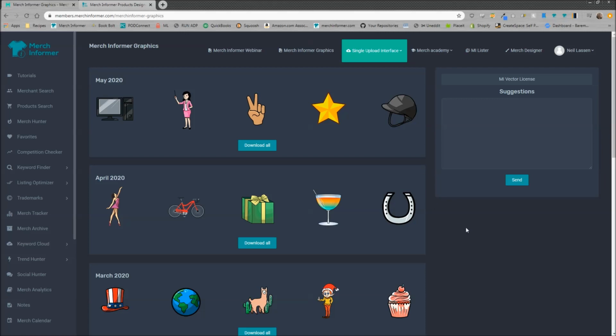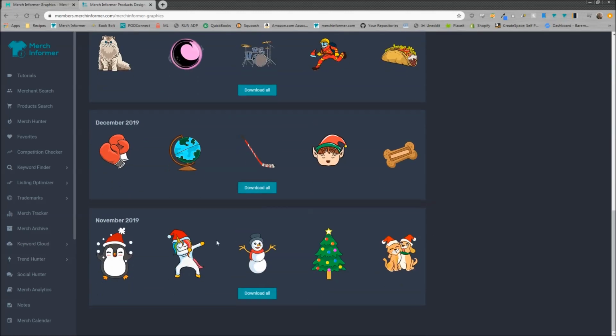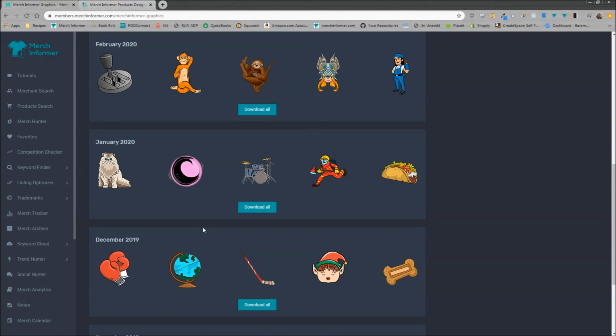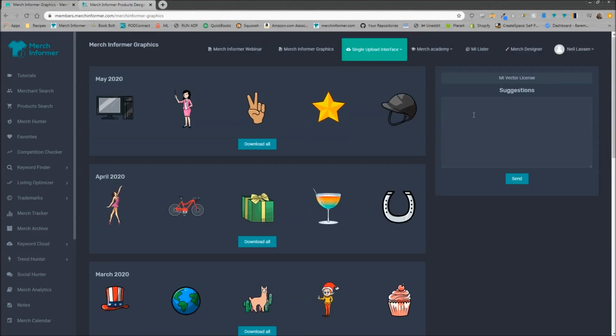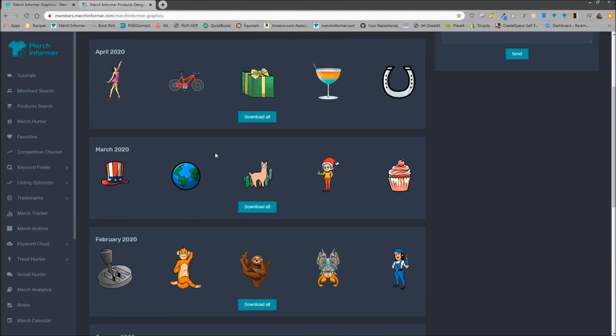As you can see here, we're going to show you 5 of the designs that are in each one of these folders, but if you click the download all button, you'll be able to see all 100. We started this, I believe, in November when we released our first 100 vectors in this graphic pack, and we do 100 each and every month. You can see that these are very detailed, hand-drawn. We have an artist that does these, does a very good job, and all of these are taken from suggestions from you.